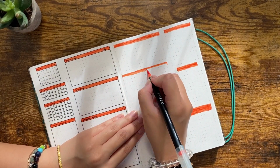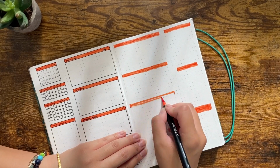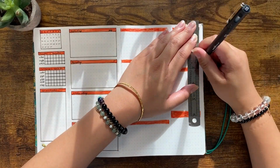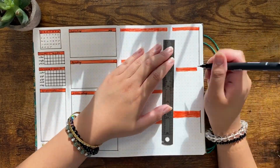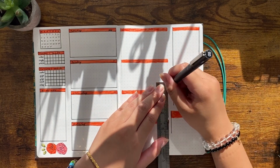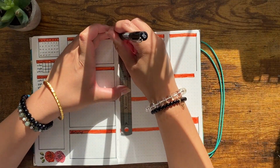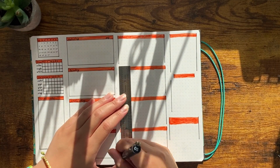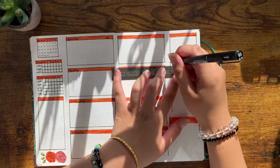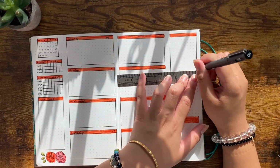Noticed in my last spread, in the July spread, and in this spread, I have a little system going when it comes to outlining my boxes. So I do all the vertical lines first, and then I do all the horizontal lines. I don't know why, but it is a system that works for me. It makes outlining the boxes seem a lot quicker.